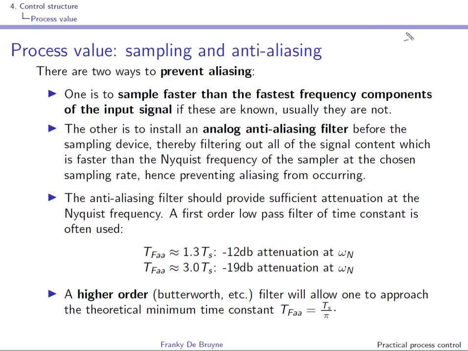If we fix TS and we use this analog anti-aliasing filter, remember that from the Nyquist theorem we have to remove everything that is above the Nyquist frequency, and this is pi over TS. What we'll often do is use an anti-aliasing filter that is simply a first order low pass filter. And this filter then comes with a time constant, the time constant of the anti-aliasing filter, and we'll write it like this. But since we're using a first order low pass filter, if we take 1 over this time constant to coincide with the Nyquist frequency, we'll have a very poor attenuation at the Nyquist frequency and just after the Nyquist frequency.